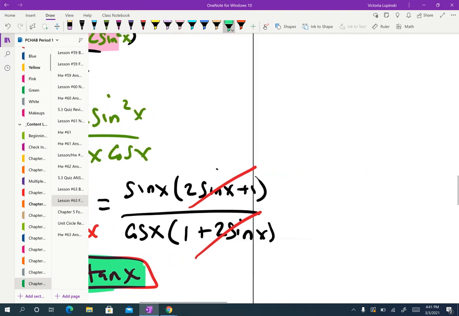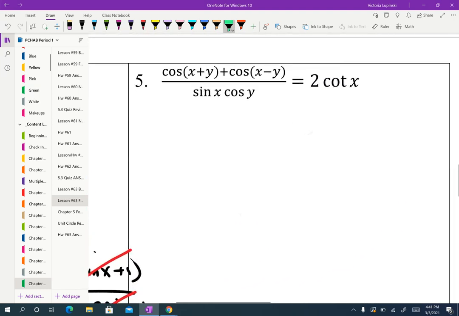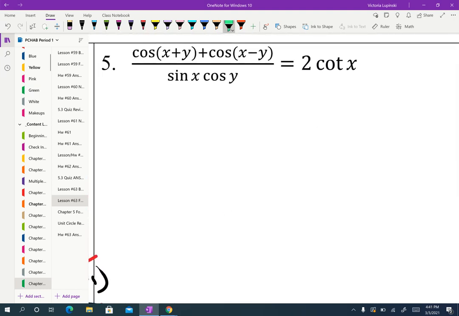And then finally, let's take a look here at proof number 5. I also just want to point out here, while we haven't necessarily used some of the older identities as much, sine squared plus cosine squared equals 1, and the secant squared and the tangent squared, those are all still fair game. I picked problems today that focus on the new formulas, but please don't forget about the old formulas. They are still a thing.